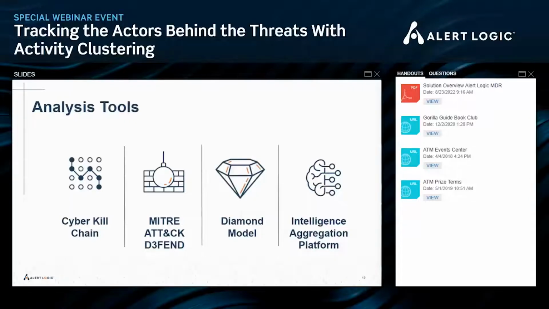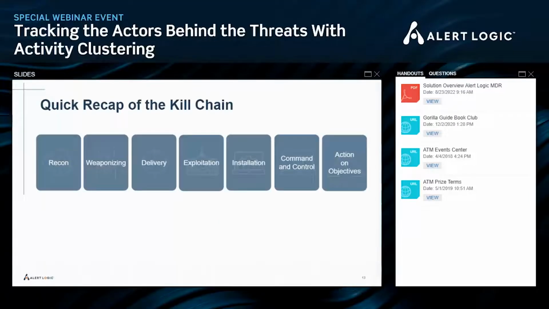And finally, we need a way to document all this, keep track of it, and make sure that this can transcend teams and transcend shifts. So the intelligence aggregation platform is crucial for that. And now, the kill chain being the simpler one, I'll take this one. So first, basically, this is the Lockheed Martin kill chain, which is the sequence of events that need to occur in order for somebody to get to those final actions and objectives. So for an entire attack to be successful, all these steps need to occur.